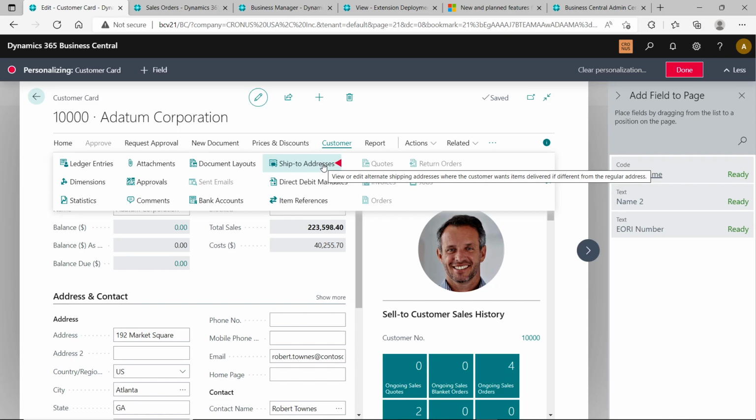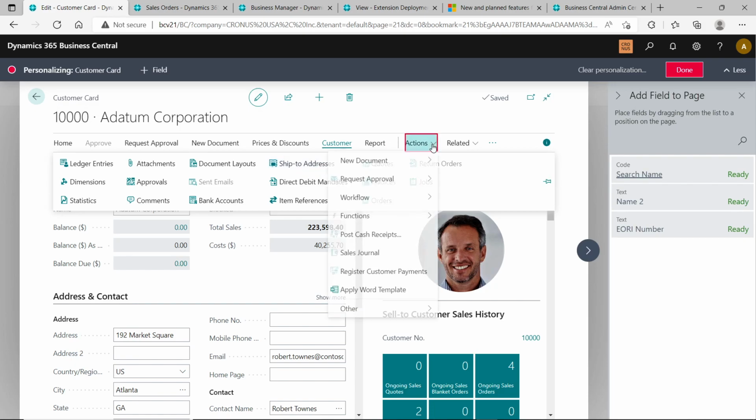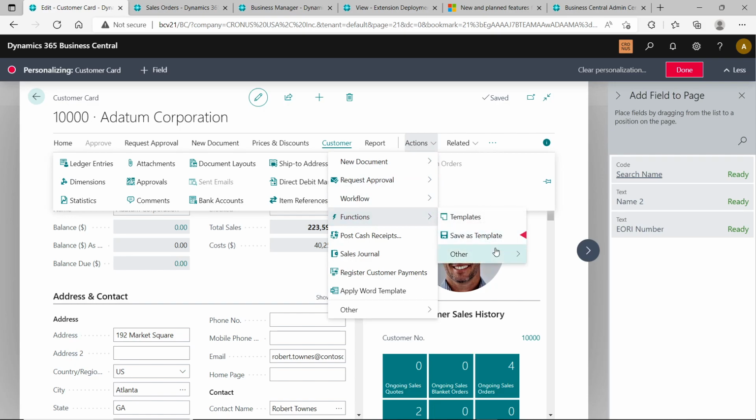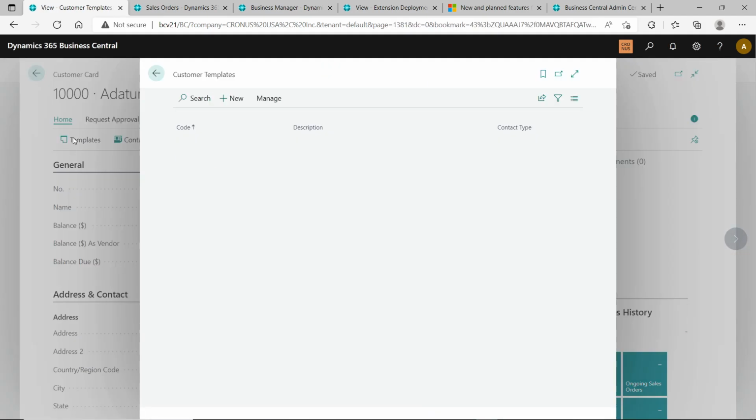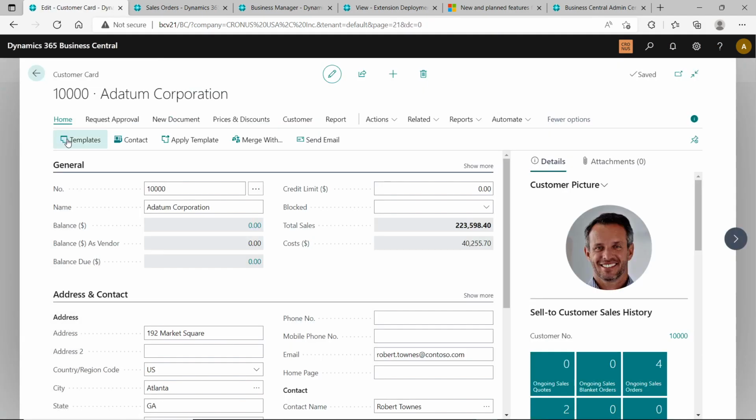If I want to move Ship-to Address, if that's the one I use a lot, or anything under Functions, I can move it to the Home tab. There's no limitation on how you can move it. You can see the templates have been added to my Home. It's just more user friendly, and that's what Microsoft calls the modern action bar.